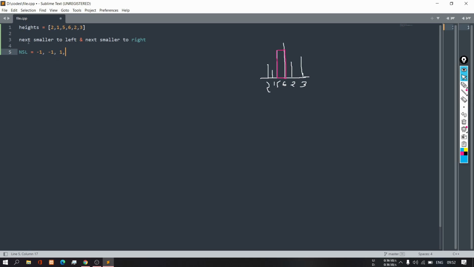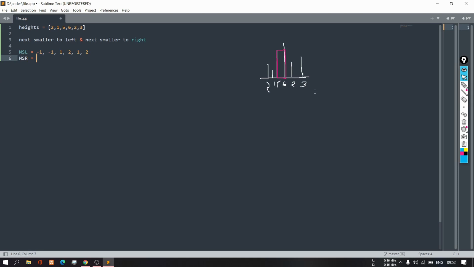Next we have to find out the next smallest element. Not the smallest, the very next smallest. So we have to take here the 5, so it means it is 2. And then for this 2, the answer is 1. Okay, so the index will also be 1. And for this 3, the next smaller is this 2. Okay, so this 2.